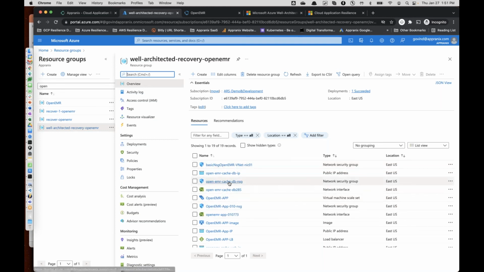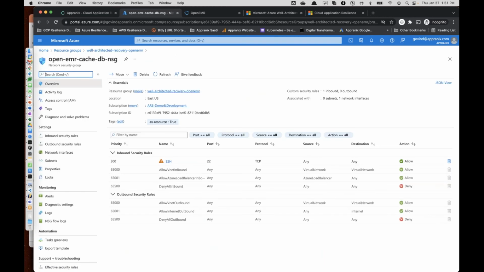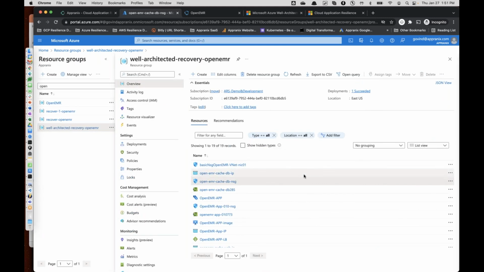And let's take a look at the network security group. All of that configuration that you saw with OpenEMR on the central region of Azure, right, are configured here automatically.